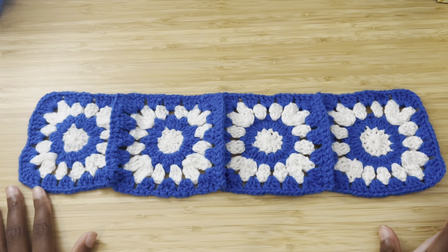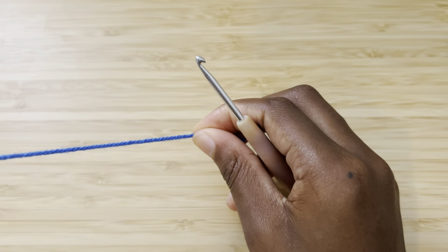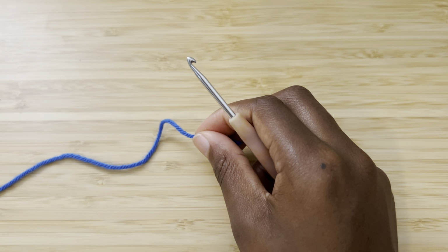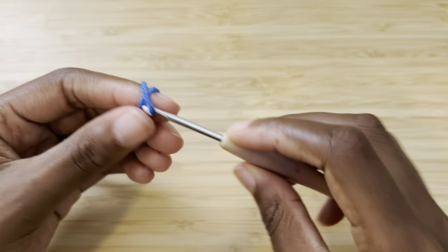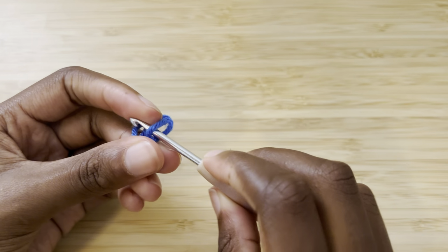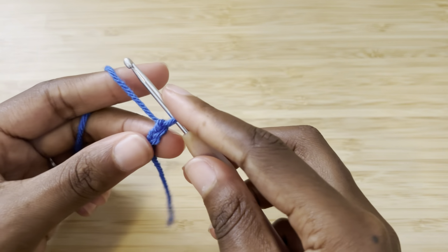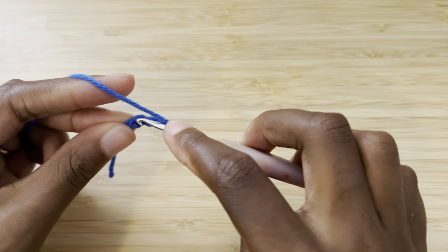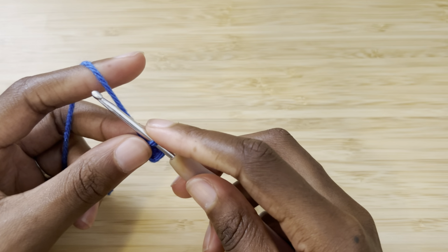When you have all 4 squares connected, they should look something like this. But now we're going to go ahead and make a solid granny square. So we're only going to be using 1 color for this. We're going to start out the same way we did for all the other squares by making a slip knot and a chain 4. And then slip stitch to join in the very first chain to make a circle, or you can make a magic ring.